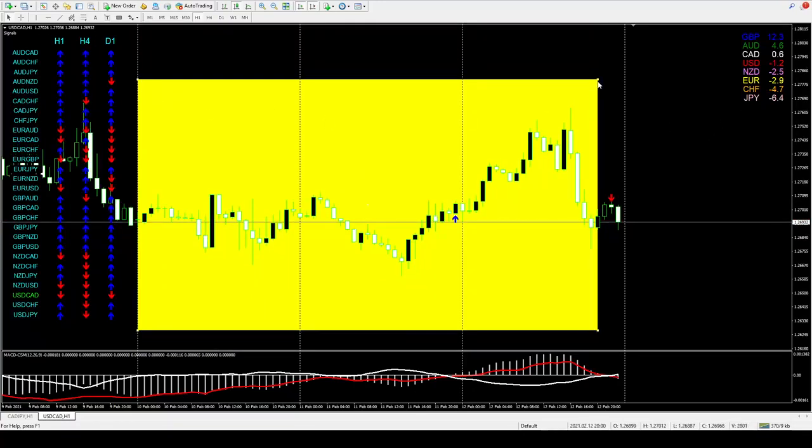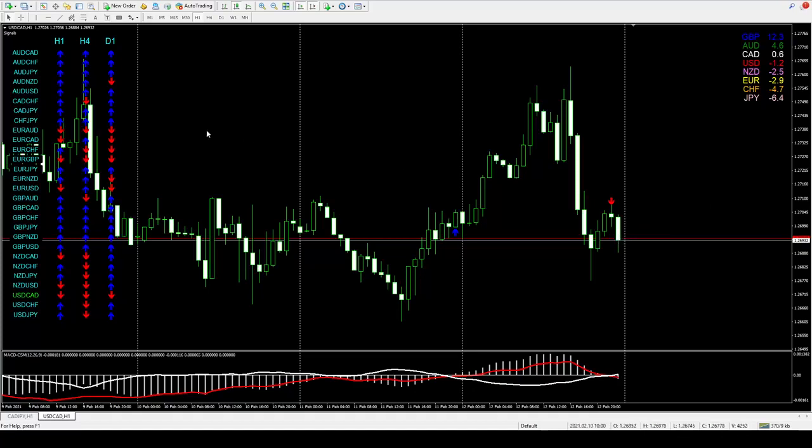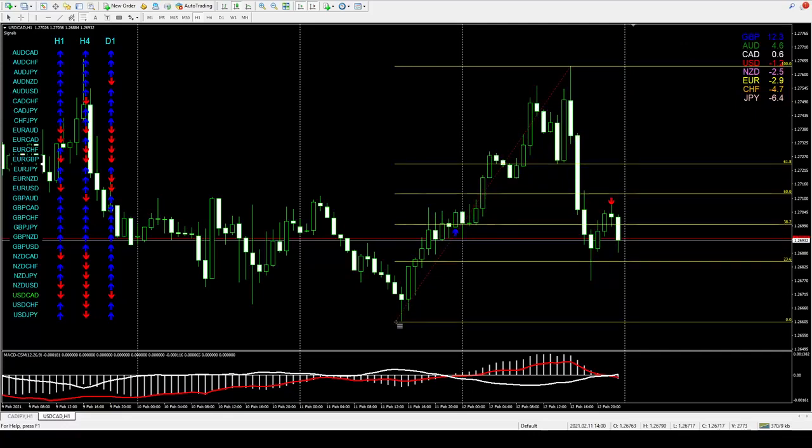One moment, I have to remove this one now because USD CAD, as you can see, it just gave us a sell signal here. But if we would retrace it, this is a good to all the viewers. You can take this trade this week, but we have to wait for it to move a bit. So for now, if you would analyze it, as you can see, it's a sell signal on USD CAD. But unfortunately, because this is a sell, we should take trades at 50 or 61.8. It's the opposite of the buy. So our sell limit, this is gonna be a sell limit. We could make a sell limit here at 1.27116 or a sell signal around 1.27239.